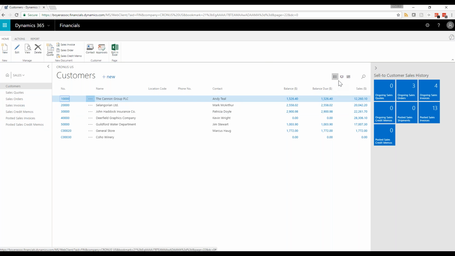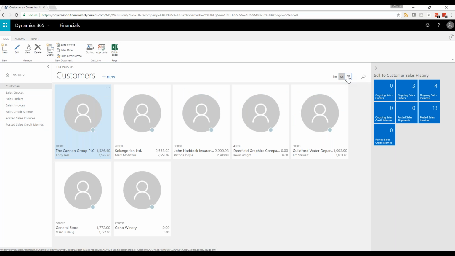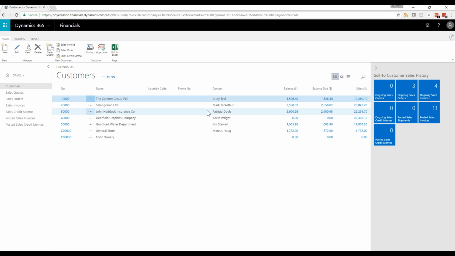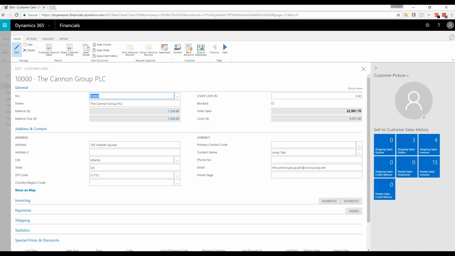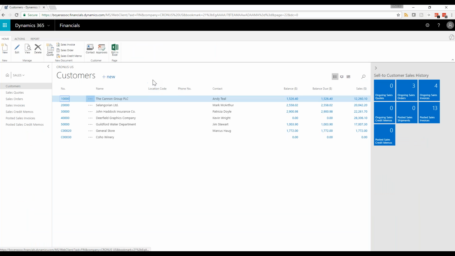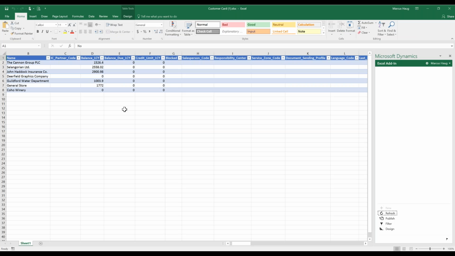There are some interesting things in terms of navigation. I've got a couple of different views as to how I see my information. I do have the ability to look at fact boxes over here on the right with full drill down capabilities. When I navigate into the application, I still have the ability to make changes and updates within my customers, for example. One little nuance in this application is that instead of just viewing my data in Excel, I have this option to actually edit my data in Excel. I've already set that up and I've dumped this into Excel.